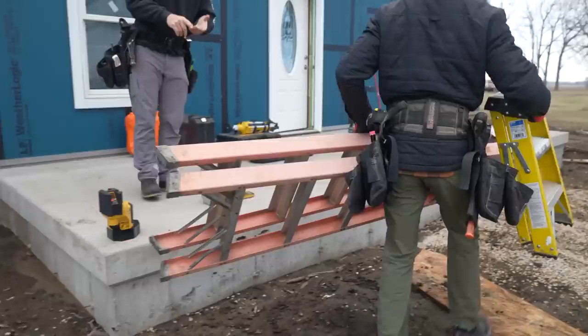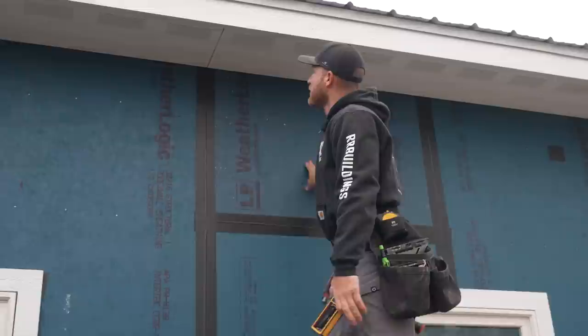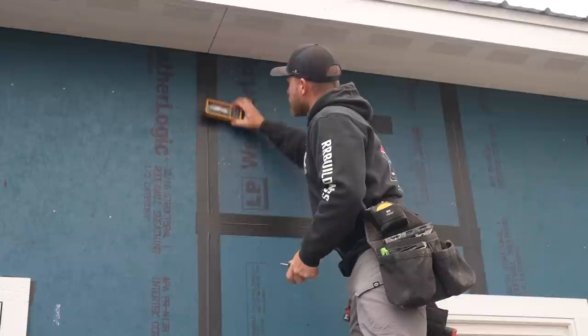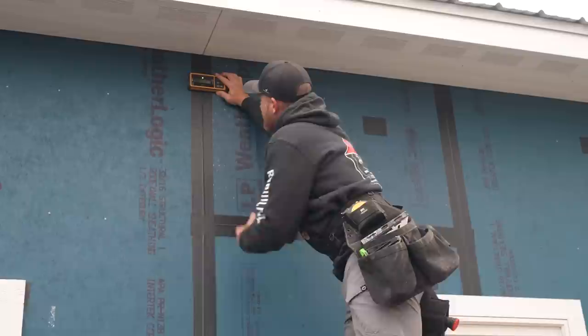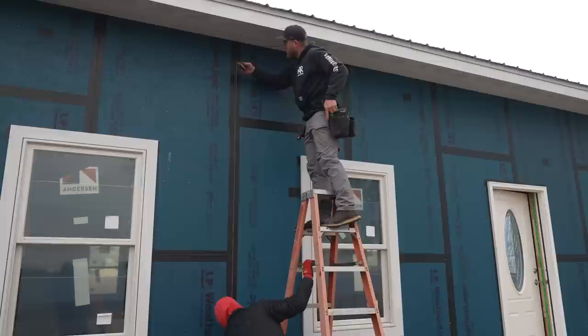This gives us an exact plumb line straight up the wall, perfectly square. I just need a ladder so I can get up there and mark it - I'm going to make a mark all the way up so we can snap a line down. Remember half an inch in. I can see my laser way up here on the whole wall. It's literally right on this joint. Now we can snap a line down and it will always be here as our perfectly square line, then measure over 24 feet and we're square on that wall.